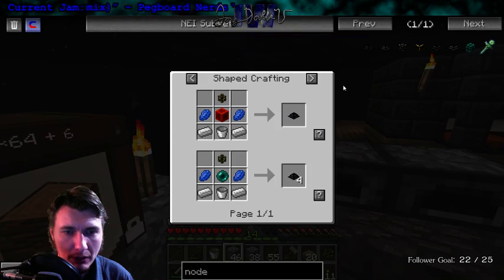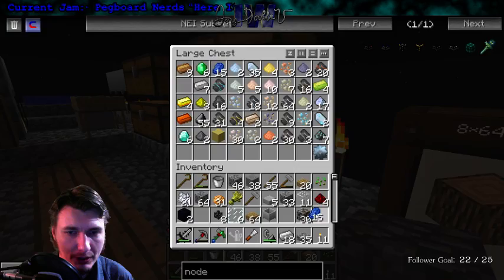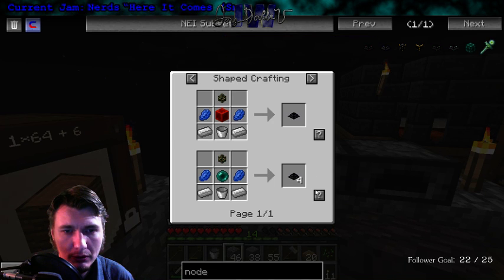All right, node. Oh, I gotta have the lapis too. Where's my lapis? Just a little bit. All right, now.